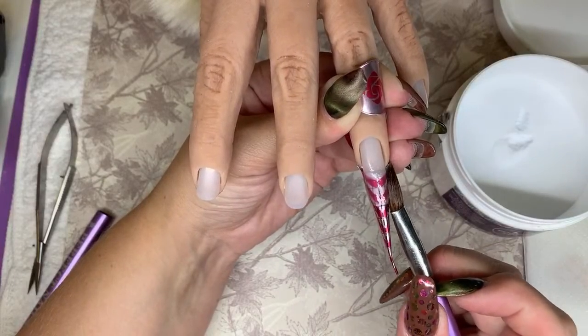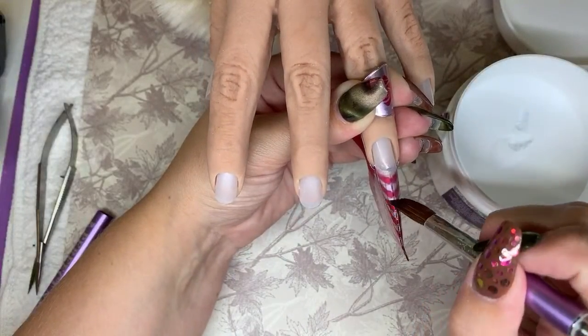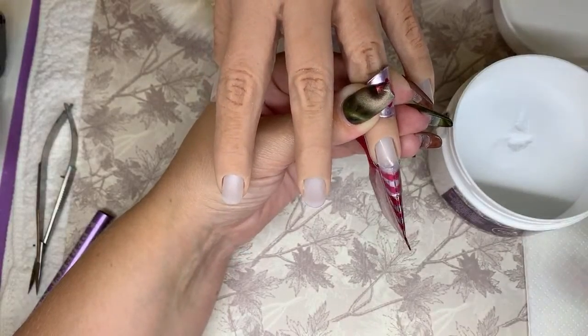I feel like I'm holding this part probably more secure than I would normally, because I don't want the foam to come off.